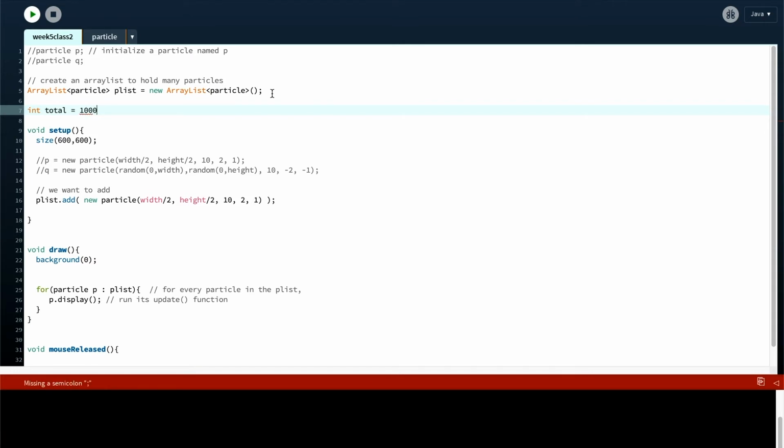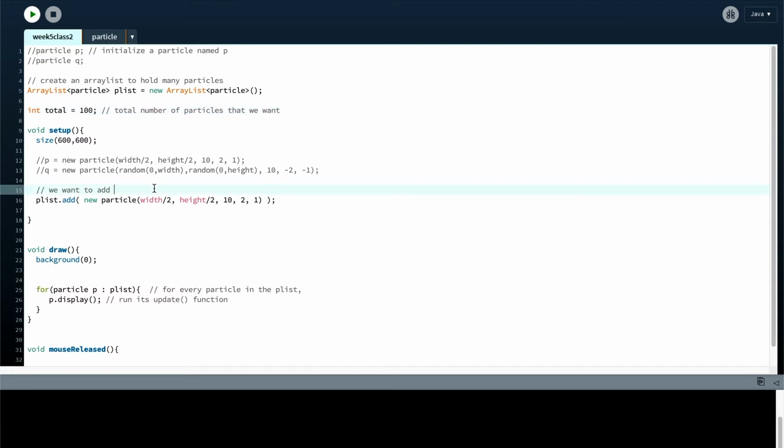How about even 1,000? Why not? Yeah, let's keep it 100. So this is the total number of particles that we want. So we want to add total number of particles to our plist.